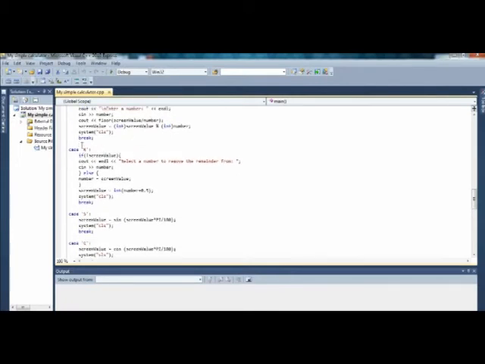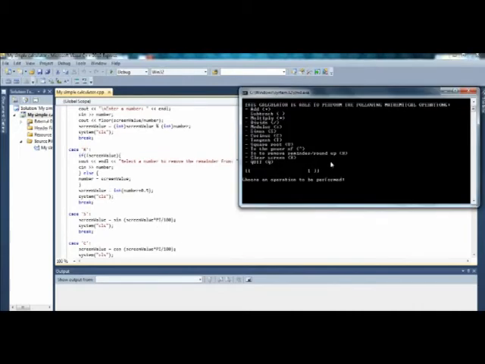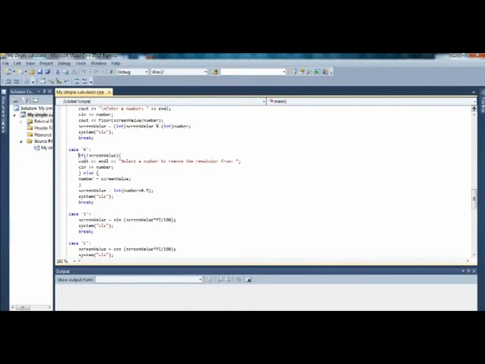The next one that I have is removing the remainder, or in other words, rounding the number. So if, for example, I have a really weird number and I want to round it up, I just enter R. Boom. It's around 10. This is the piece of code that I use for achieving this. It's a simple if-else statement.